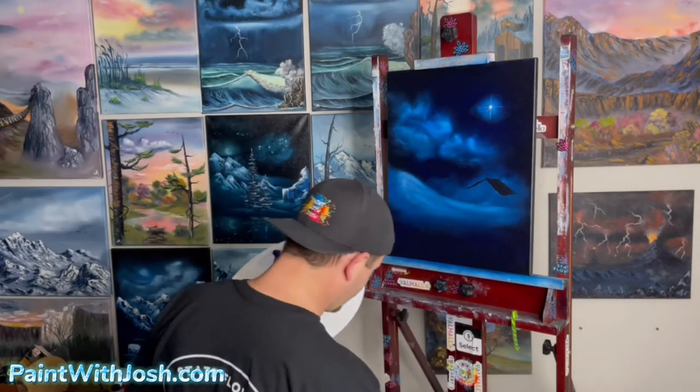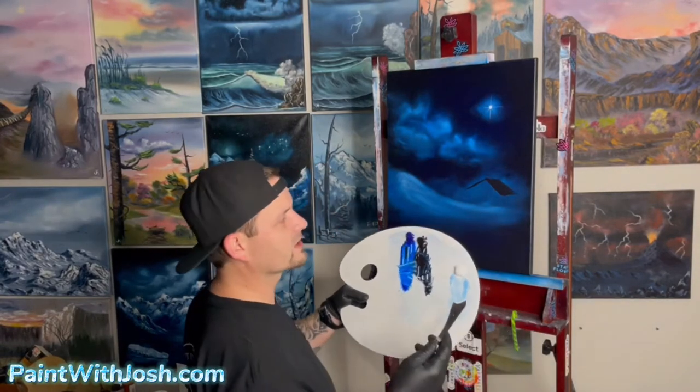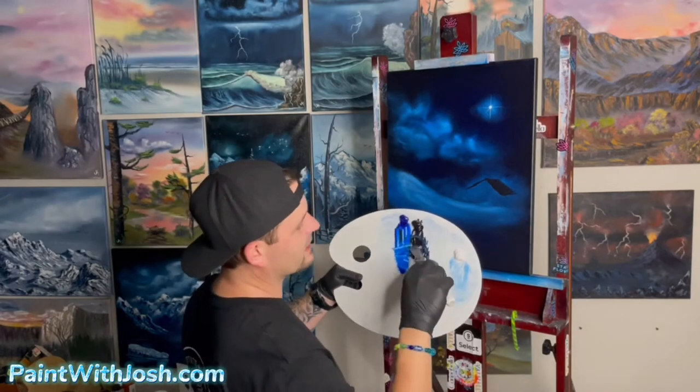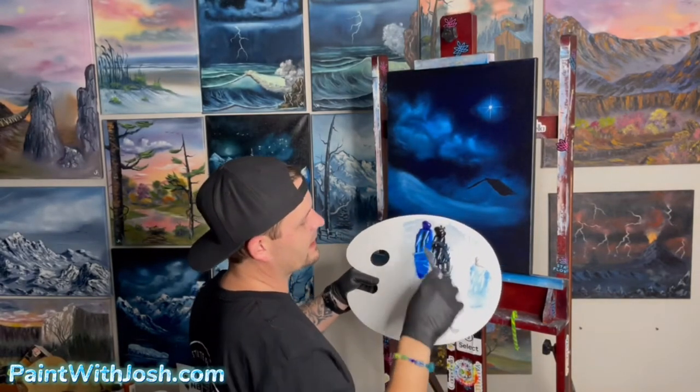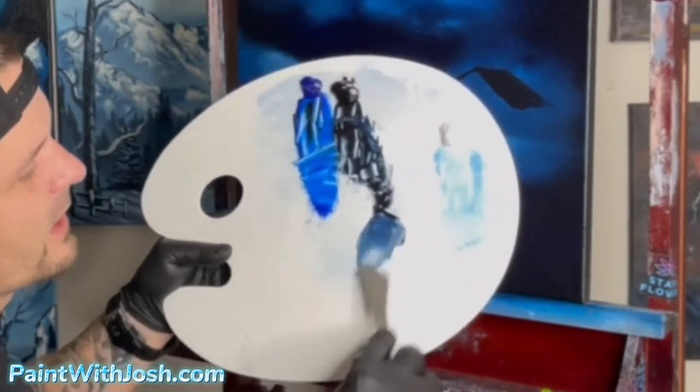So what I want to do with that is fill it with a lighter color, right? Because we're going to put darker stuff in front. So we can't just go black on black on black on black on black. It just doesn't work. So let's make up a lighter color. Grab a little bit of that mixture that we made up, and then a little bit of blue, a little bit of white, and we're going to make up this thing.